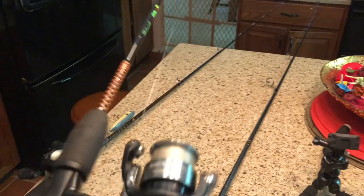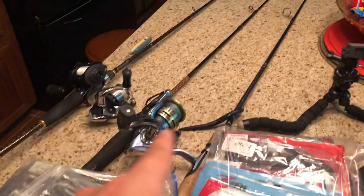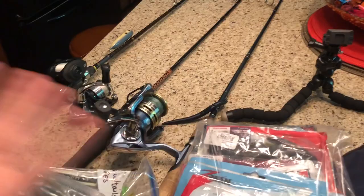This is my old faithful ugly stick. It's like a 5'6" light rod. So last time using that thing. And then finally we have our Fluger present. You guys should probably already know this one. I use it pretty much everywhere I go. It's just such a great all-around rod. So that's what we're gonna be tying our stuff on with.